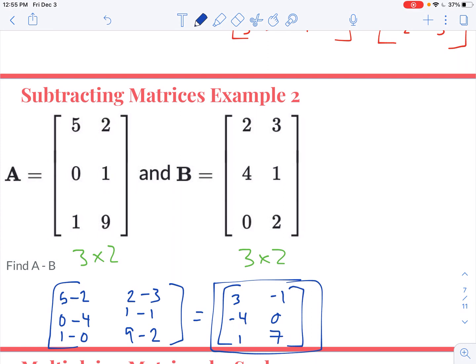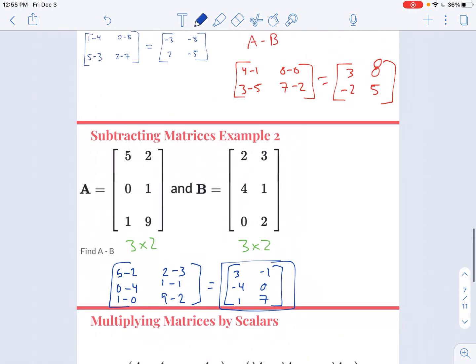You just go through. It's not that tough. Everything's right there for you. So pretty straightforward, pretty simple stuff. Addition and subtraction of matrices, really, really easy. When you're showing every step, it's just sometimes tedious. It can take a while to write it all out. But again, really basic concept.